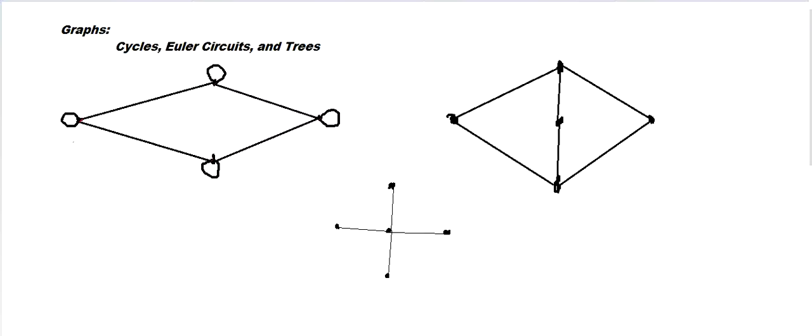But this third graph, it's pretty obvious that we can't start at this vertex and then walk along any edges and come back to it. There's only one edge coming out of this vertex here. So we leave that vertex and there's no way to come back to it. So this one doesn't have any cycles. That's a basic vocab term. There's no cycles here, so this is a tree.